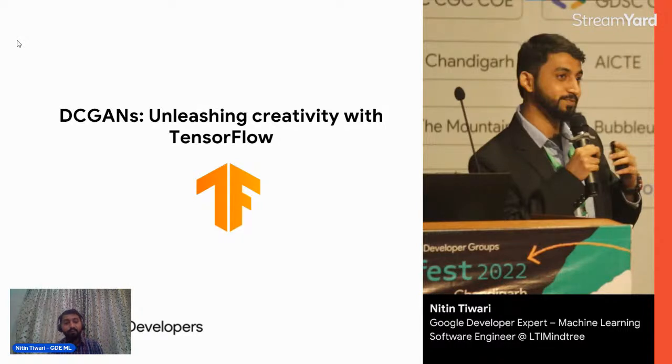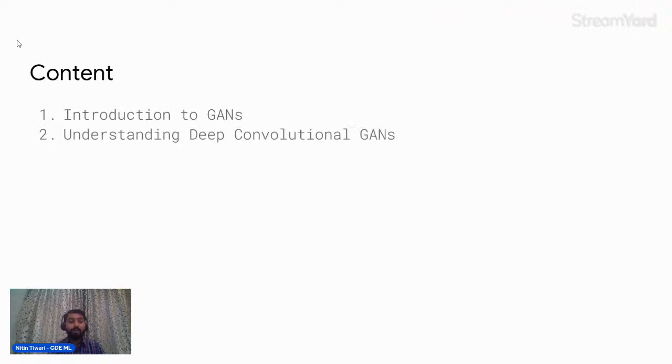Let's quickly have a walkthrough of what is going to be covered in this session. We'll be talking about an introduction to GANs, what exactly GANs are, followed by DCGANs, on which the topic is scheduled today. We'll try to understand what deep convolutional GANs are. Next, we'll see how we can implement DCGANs with TensorFlow, doing a hands-on practical lab.